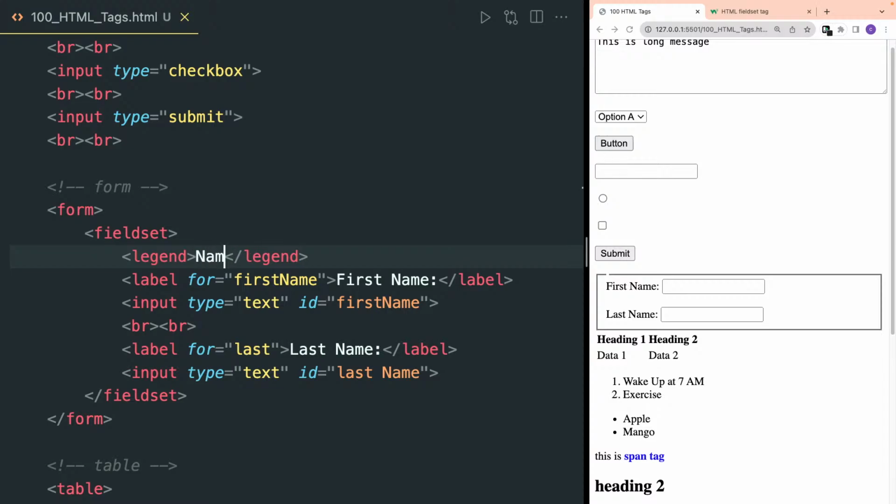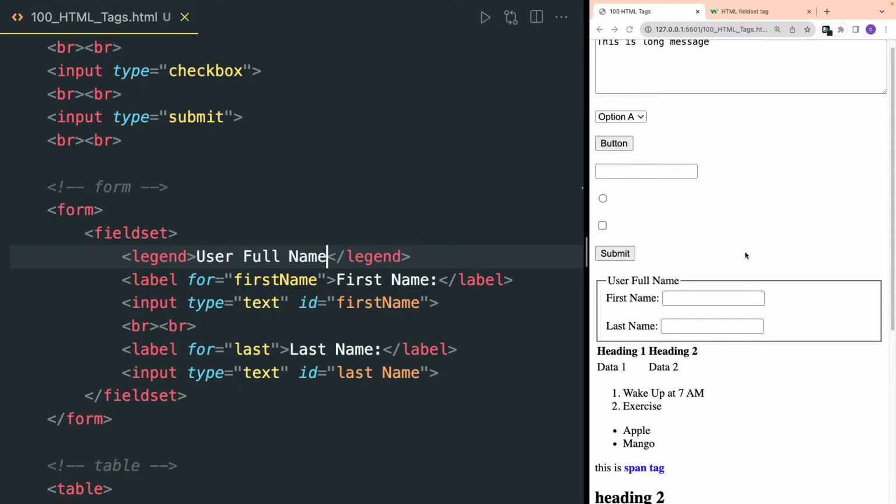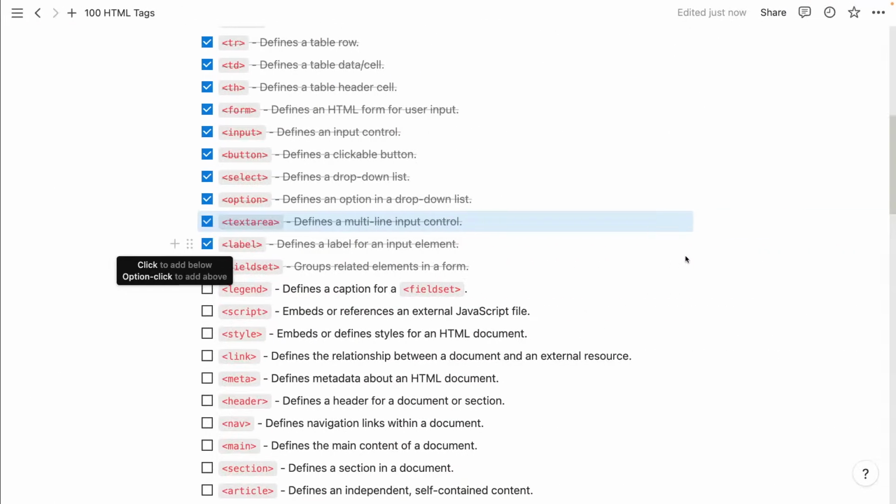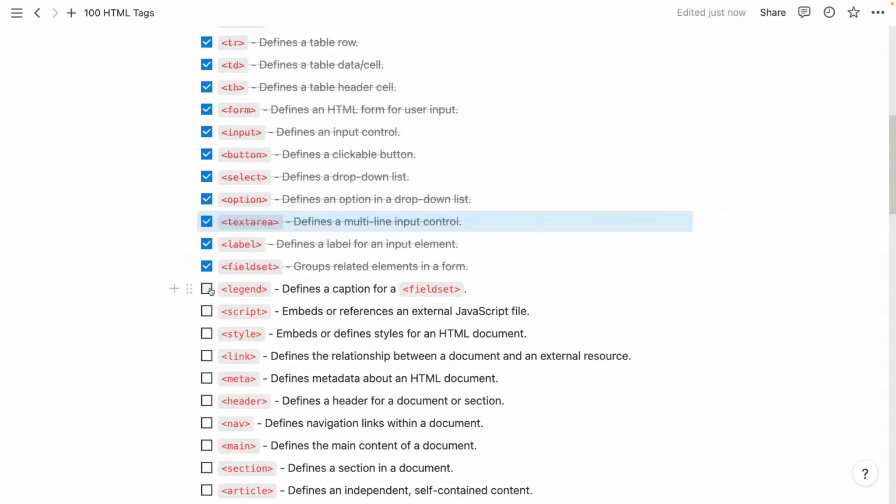Like names, username, user full name. Okay, right, it is rendered in this box. As you can see here, the line is a little cut off, and this legend will be rendered inside the fieldset. So actually it is a very nice way of showing the form inside your browser. So this is a legend, which defines a caption for a fieldset.